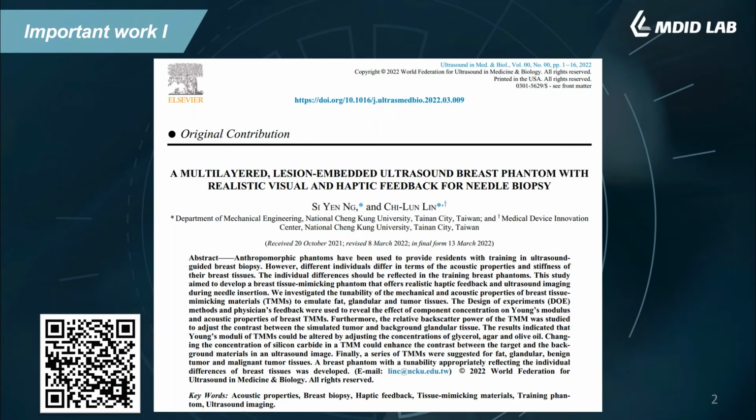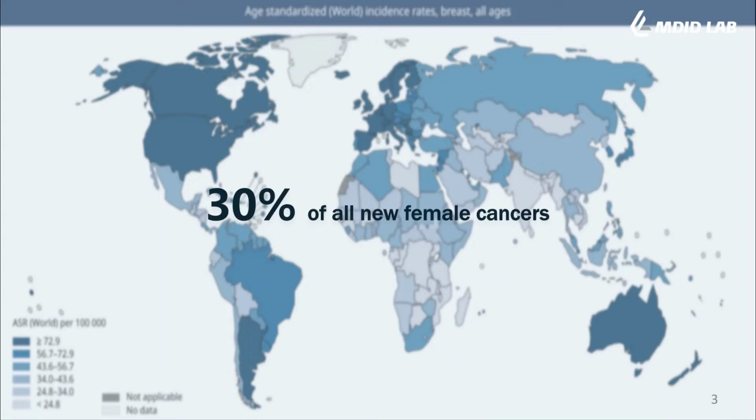The first paper that I would like to present is "A multi-layer lesion-embedded ultrasound breast phantom with realistic visual and haptic feedback for needle biopsy," published in a Q1 journal. Breast cancer is the most common cancer in women in the United States. It is about 30% of all new female cancers each year.